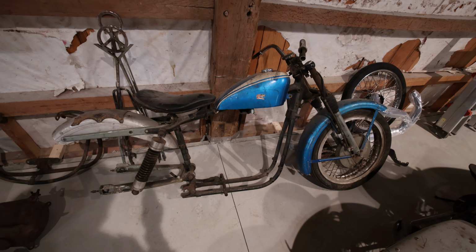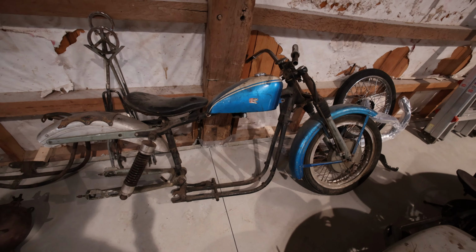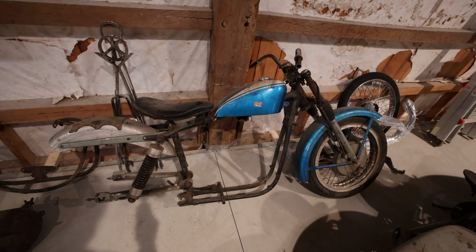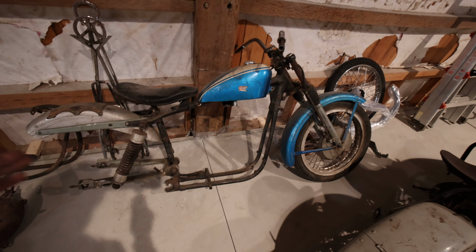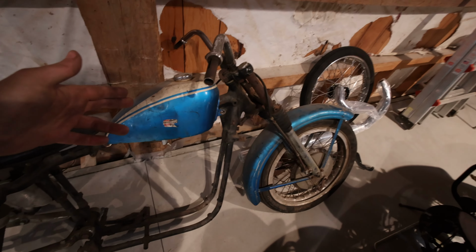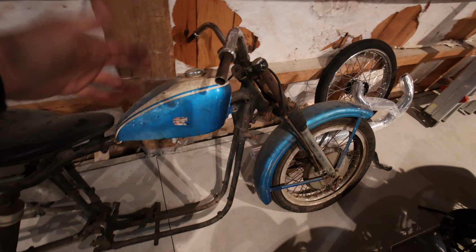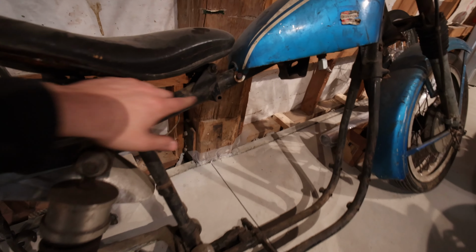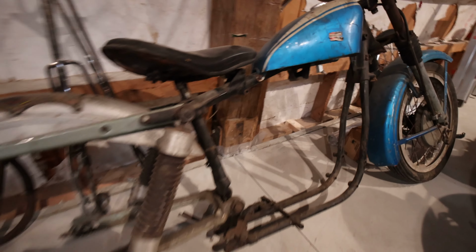This is a 1962 Sportster XLR, XLR TT. I don't know, it's a mystery bike. Sportster chassis, normal frame, original paint, '62 tank, fender, aluminum rear fender, original paint inside the aluminum fender. And then this is a normal frame, but 1961 date code.